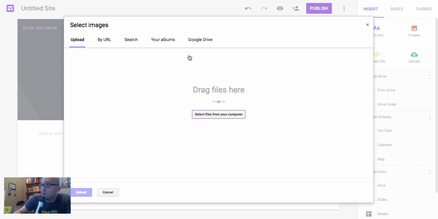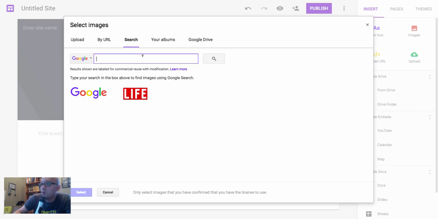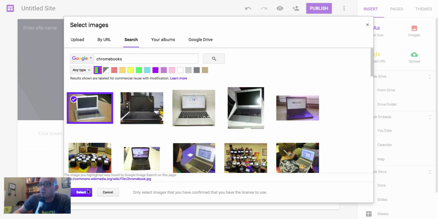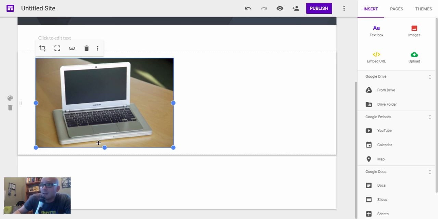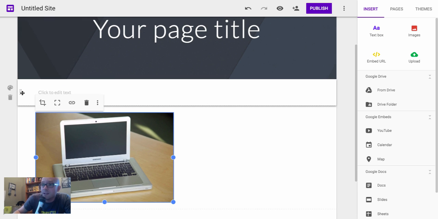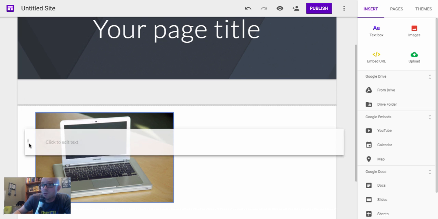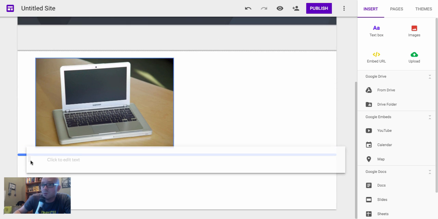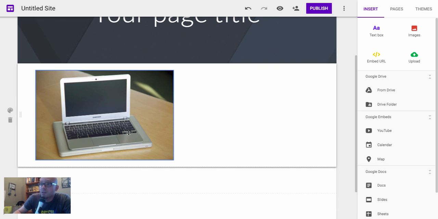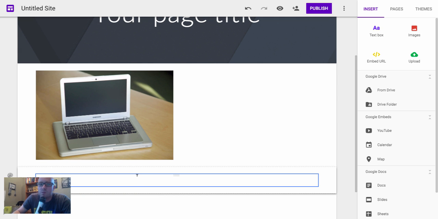If you want to add an image, you can click there, and we can do a quick search. And so let's say we're doing something about Chromebooks, and we find a picture of a Chromebook, and we hit select. Now that picture is right in there. And now watch this. If we decide that we want to take our text box and move it under the picture of the Chromebook, we just click on the little dots and move it. You can see the blue line right there is where it's going to go. And now we can basically drag and drop things onto the page kind of wherever we want to some extent, from top to bottom, which makes things super easy.